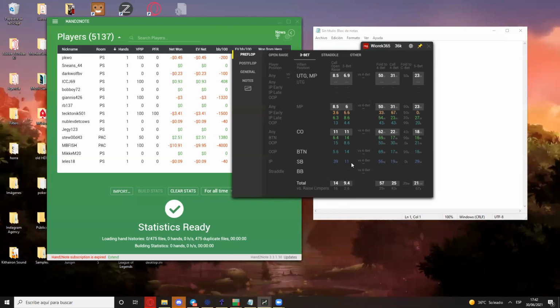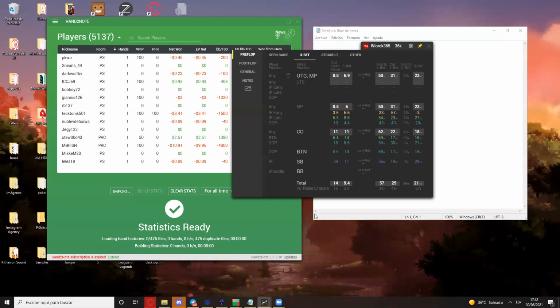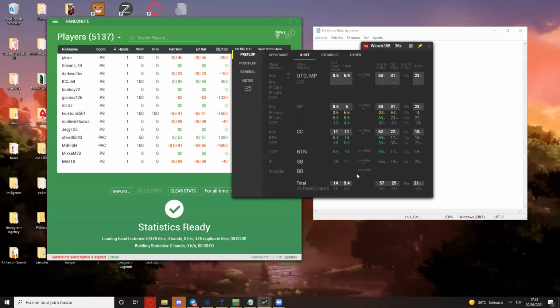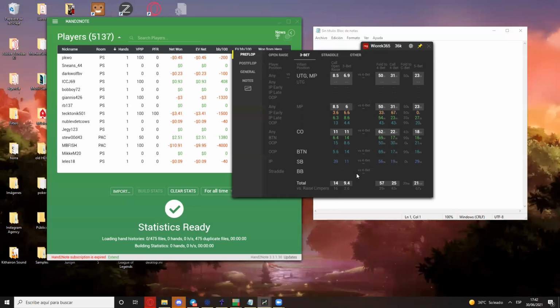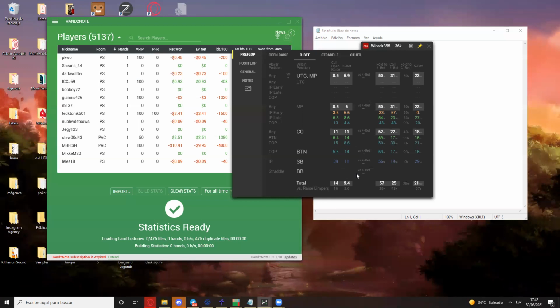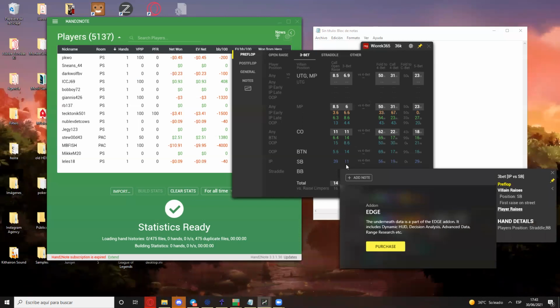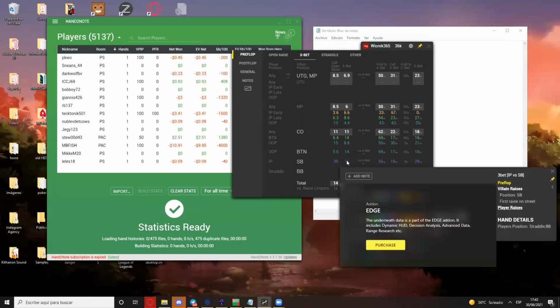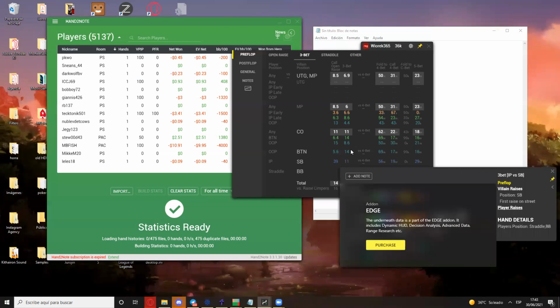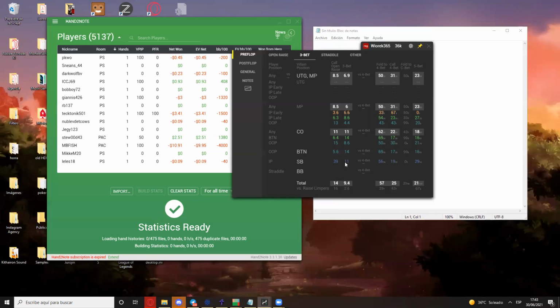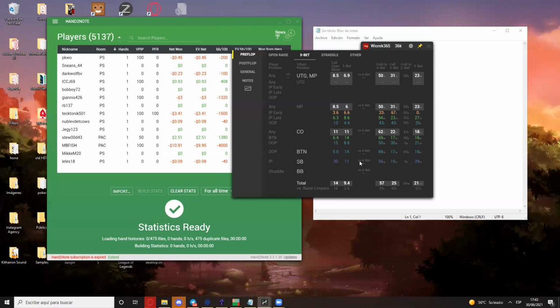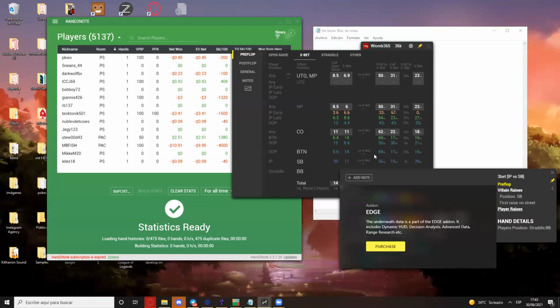I have a preflop sim that I solved where villains open the small blind and then defend against three bets like pool does. I node locked the small blind to defend like pool does. And because they don't four bet enough, then suddenly we want to be three betting a lot, like a lot. So I think that this number should definitely be higher. If you play more like GTO, like what you said, maybe 18% or something like that, that would be fine. If you go even further than that, that's probably going to work as well. So I would say that you need to take a look at your three betting versus steals.